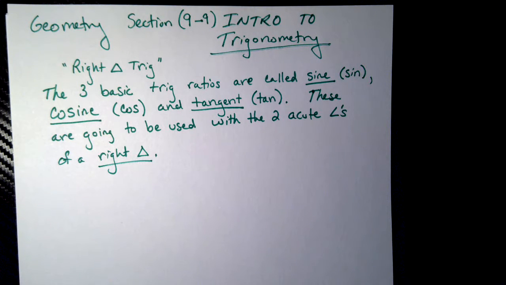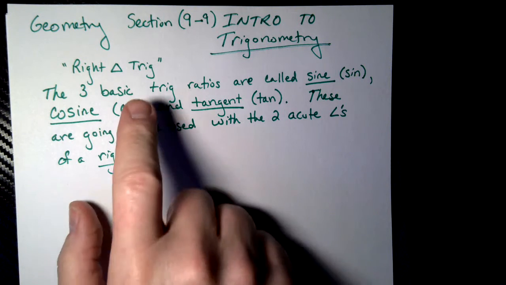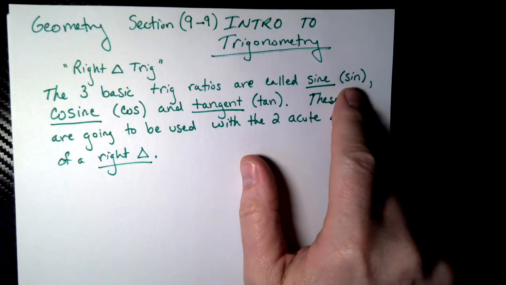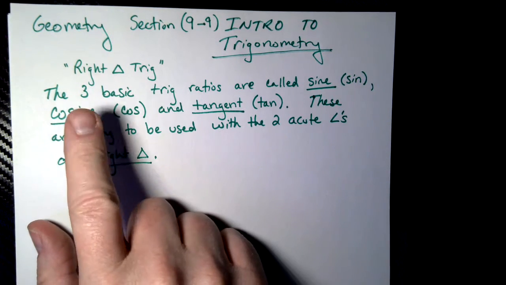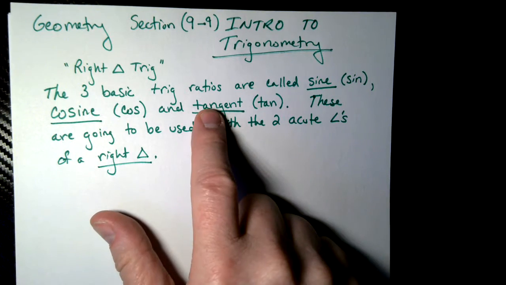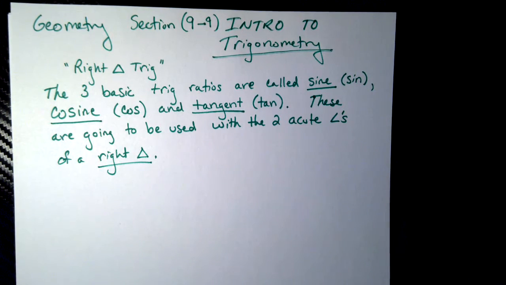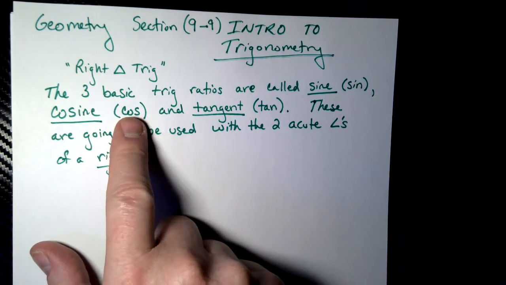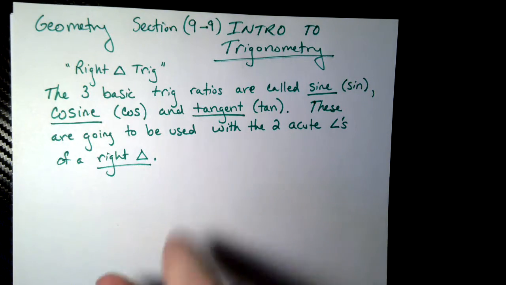And I think most of you are going to be further exposed to this stuff next year, whatever math class you take next year. We're going to go into right triangle trigonometry, right triangle trig. The three basic trig ratios are called the sine ratio. It's abbreviated SIN. You can even see it on a calculator. The cosine ratio, they abbreviate that COS. And the tangent ratio, they abbreviate that TAN. Sine, cosine, and tangent. And that's not sin, that's sine. And that's COS, you see that? You say cosine. You see tan, you say tangent.